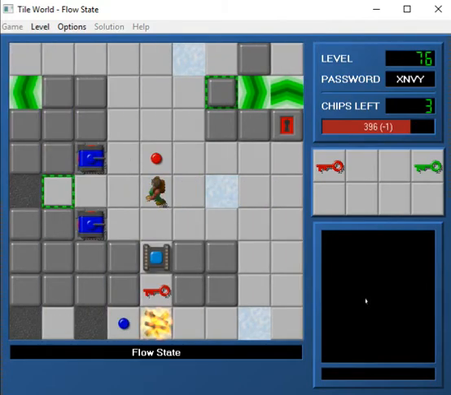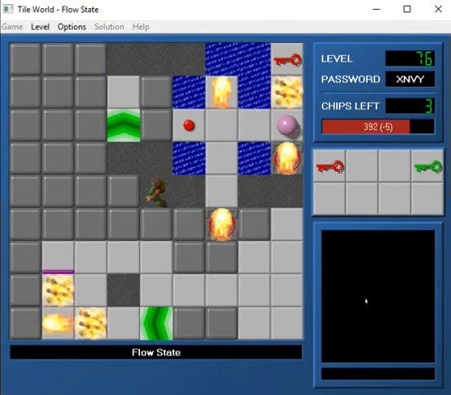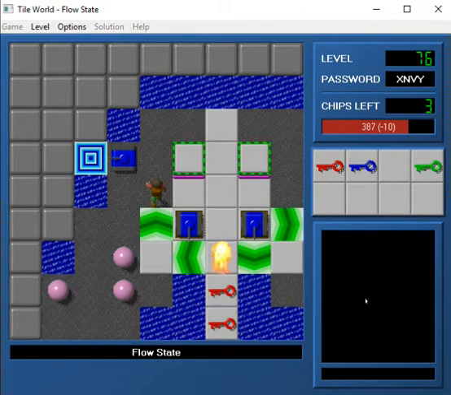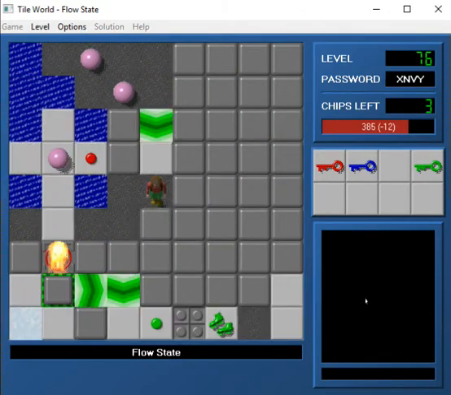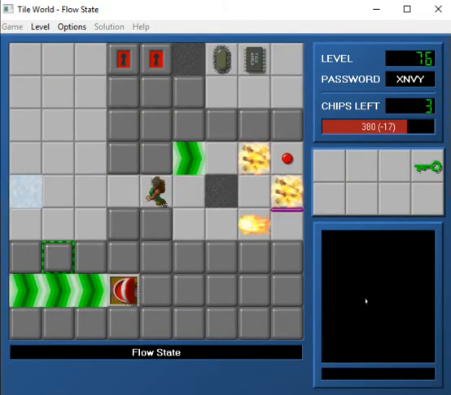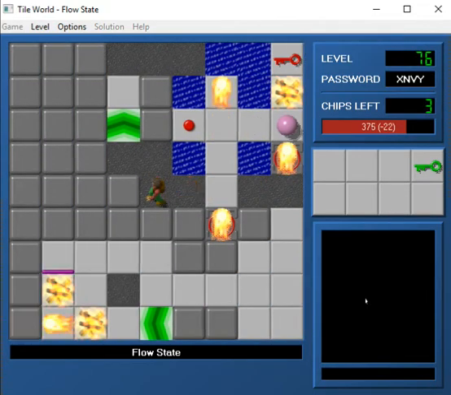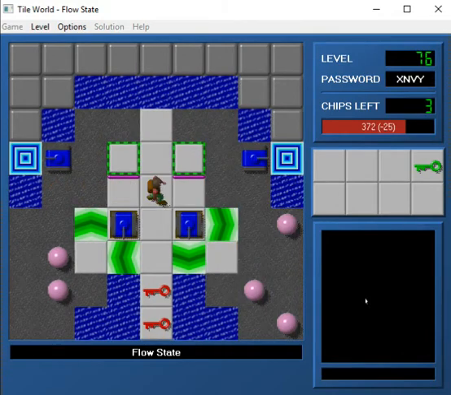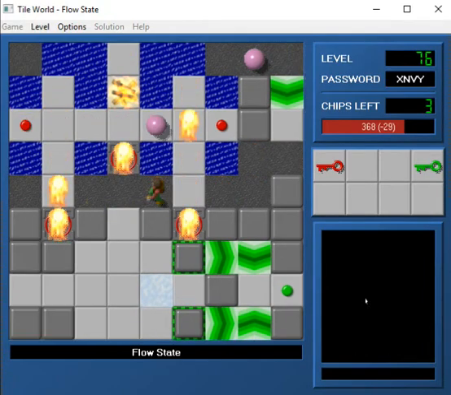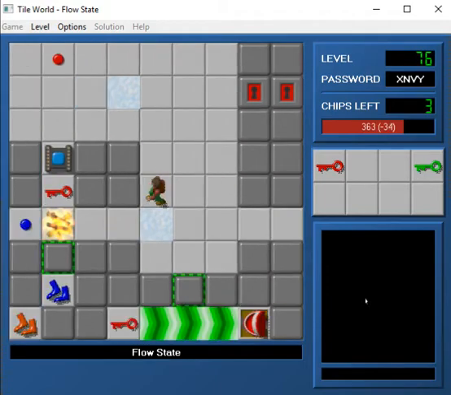Alright, I'm not sure where to go next. Did we miss something here? We did. We need to get that key. There we go. Let's do the other one next. This is a really clever idea. I like how it's enforced with the fireballs and those specific intervals there. Alright, so now we can effectively get the rest of these and not be blocked anymore by fireballs, except for these ones, I guess. And that should enable us to go in here and grab suction boots.